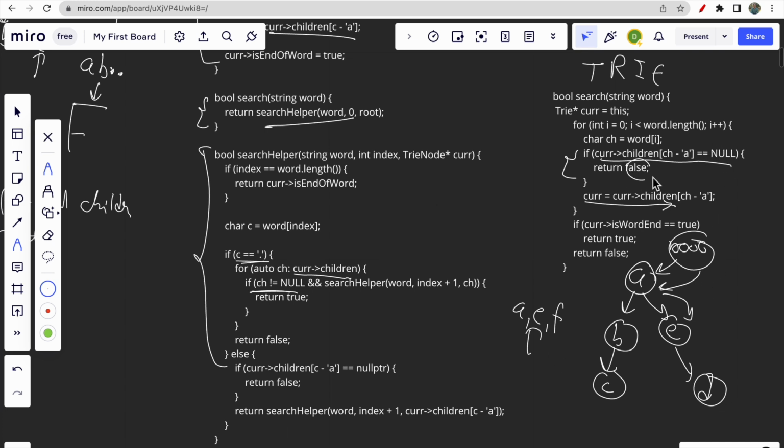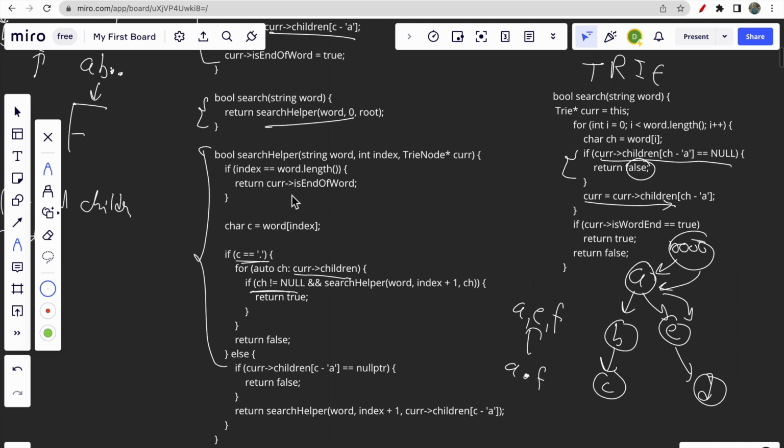So we return false in this case. Now the same thing we would do here. Okay, so first thing, whenever we encounter a dot like this, A dot F, that means we have to check for A, B, this subtree and also this subtree, because in this type of situation, A dot F, we have to check for all the children of A.